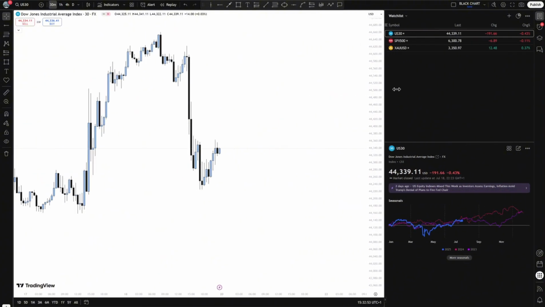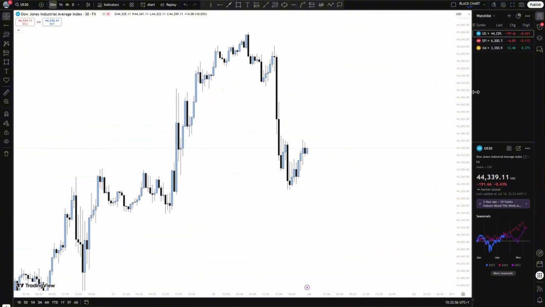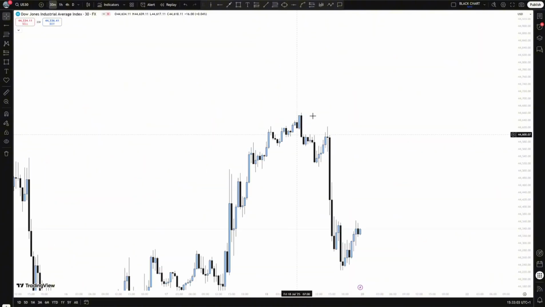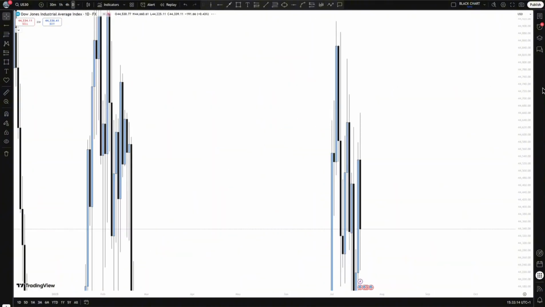I'm going to be showing you guys this strategy on US30, and I'm going to be showing you guys the strategy on gold also. Talking about this strategy, we only use 3 to 4 time frames, right? The daily time frame, the H4 time frame, the H1 time frame, and the M30, all right? So what do we do? We go to the daily time frame.